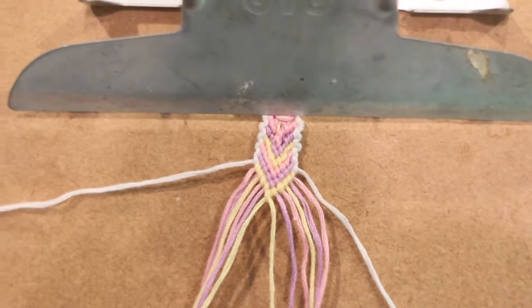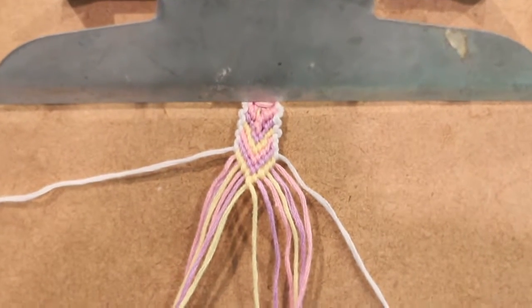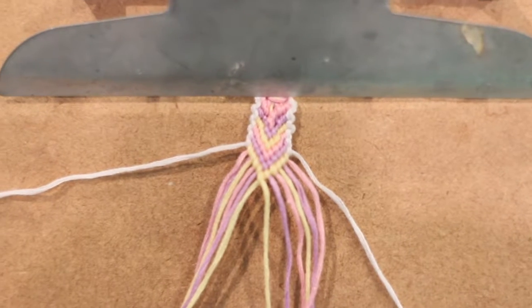bracelet. This is what it looks like. Disregard the pink up top. I messed up the first time I tried to film this, so I'm trying again. And we're going to see how it goes.